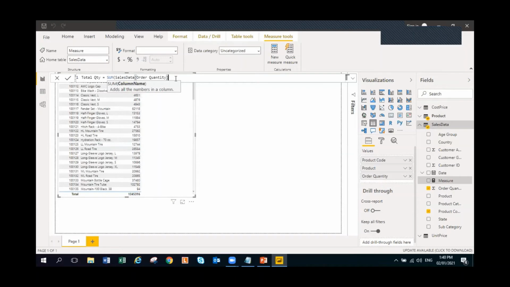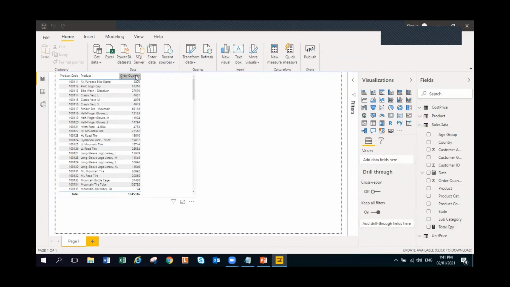I hope you got my point. This is how I will get order quantity, because we already have the relationship. We have created the relationship, so we can pull any data from any table. That's the beauty. Before that, when we were doing these calculations in Power Query, it was difficult. Now in data modeling, it's quite simple. We already have created the relationship, so I can pull any column from any table. So that's what I have done now.